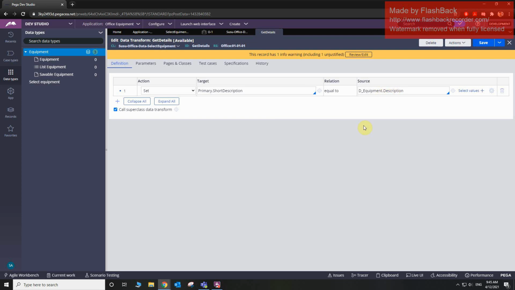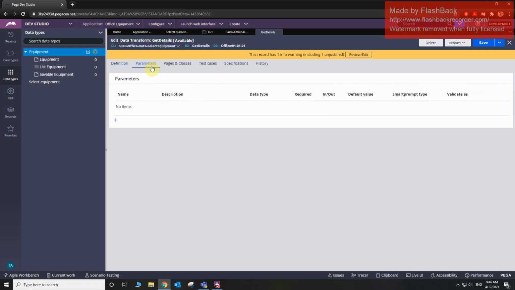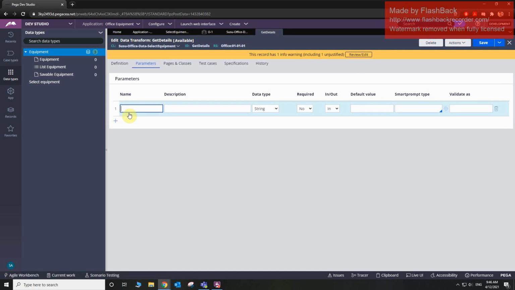You may say, hey, don't we have the PYGUID? Isn't that the key identifier? Yes, that is the right answer. We have the key identifier, but we haven't inserted it here, right? This data transform hasn't done anything with this PYGUID. So how do we do that? As soon as I said insert PYGUID, you should immediately know I'm talking about a parameter.